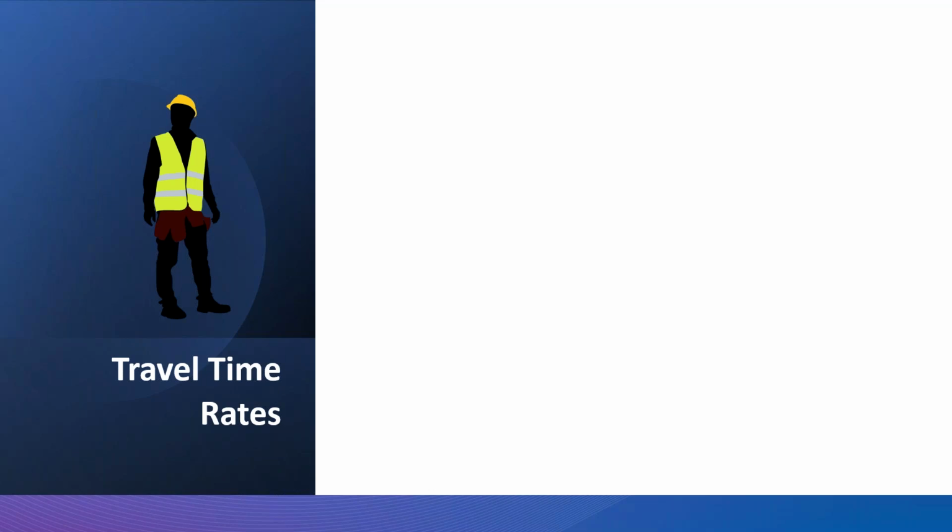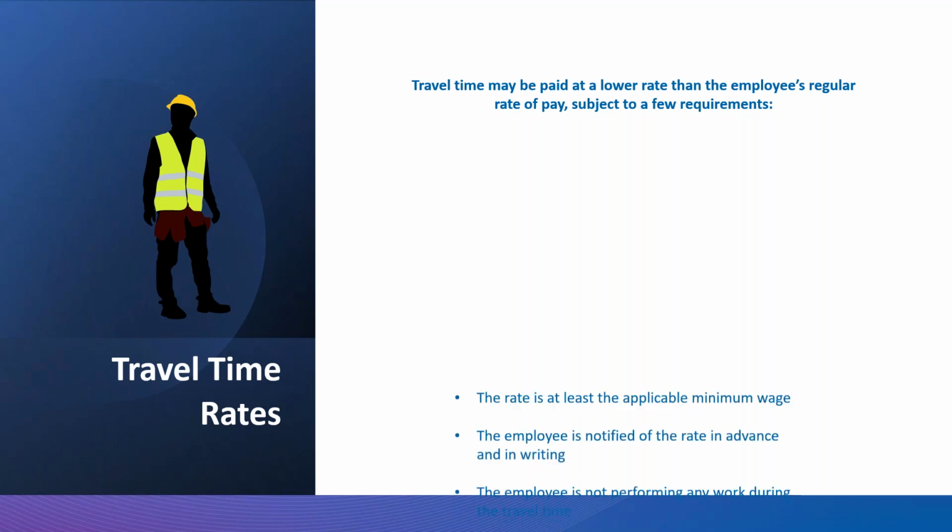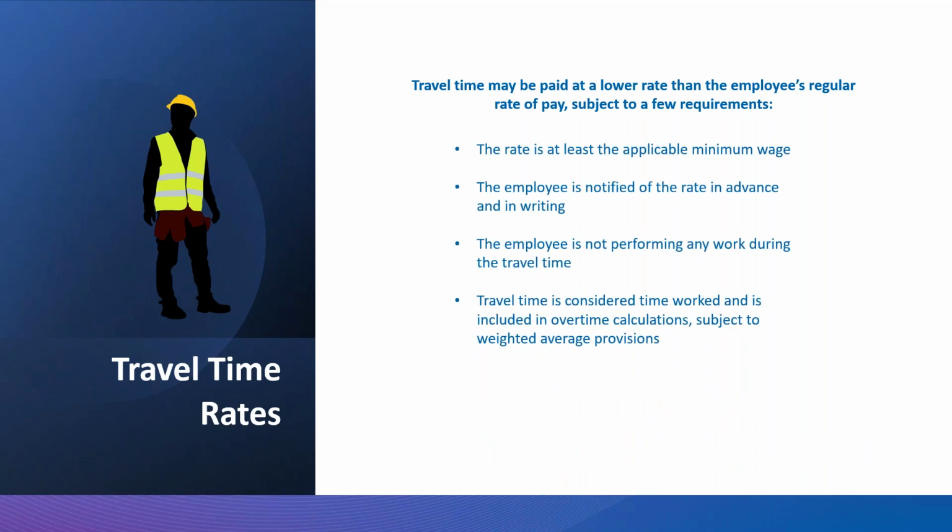So, travel time rate. Yes, you can pay a lower rate when they're traveling versus actually performing the work. Obviously, you don't want to pay an underwater welder the same amount when they're traveling as when they're performing work. But there are a couple of rules. You have to let them know ahead of time in writing, and you still need to make sure they're getting at least minimum wage.